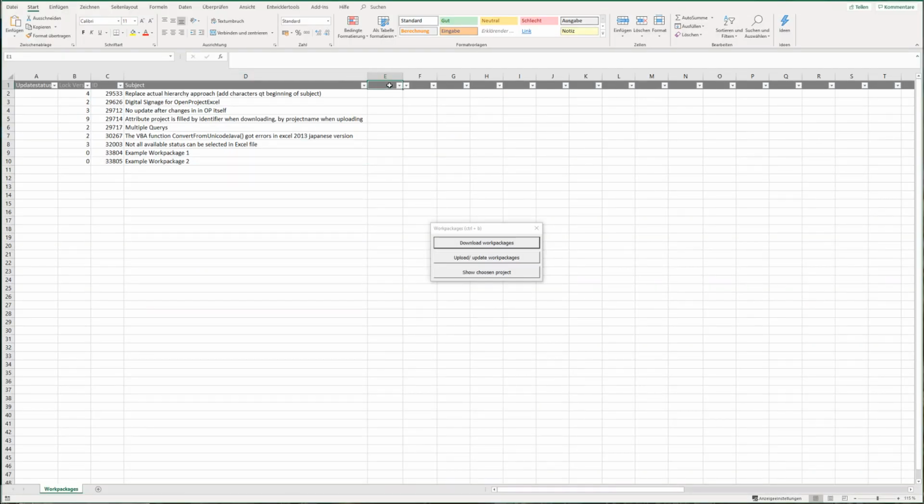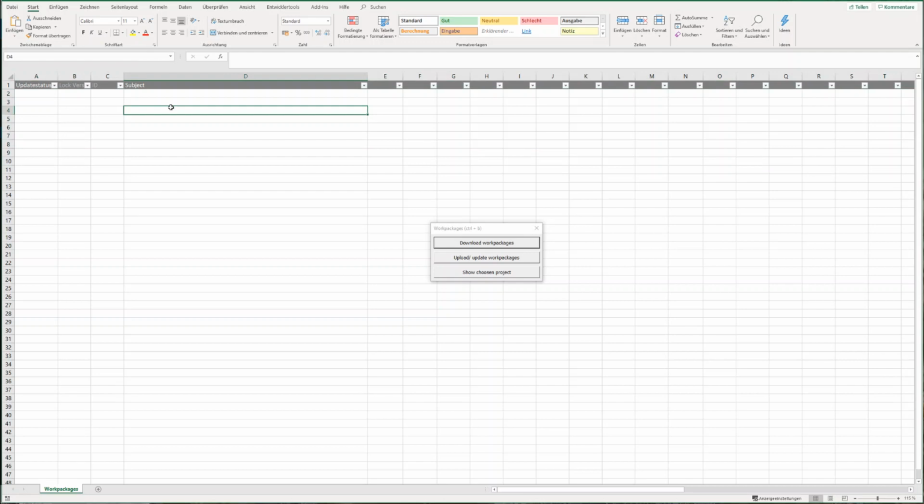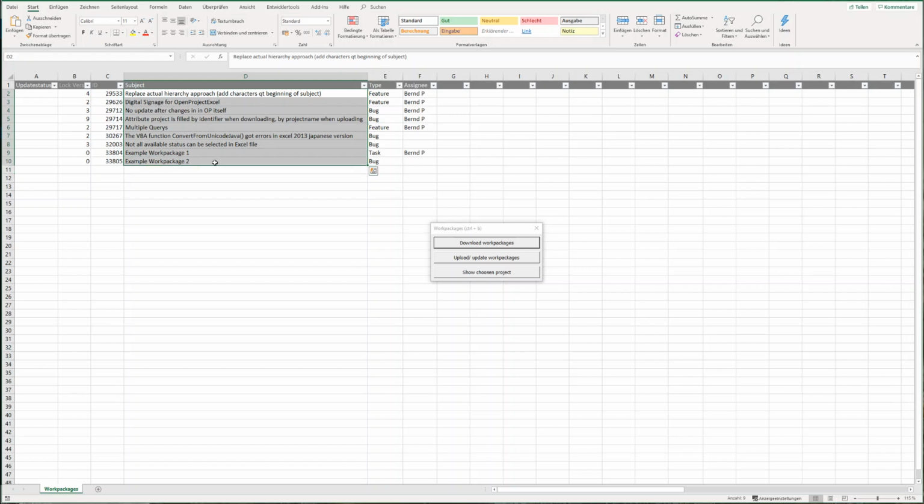So go to your Excel, but you can define whatever you want. First of all, please delete these work packages. That's because it will add the new work packages on the first empty line. The Excel doesn't delete rows automatically, and that is important for reasons, by the way. So let's take this column and say, okay, we need the type, and additionally we need an assignee. And let's download it, and now we get the same work packages and additionally some more information about the attributes you wanted to see.